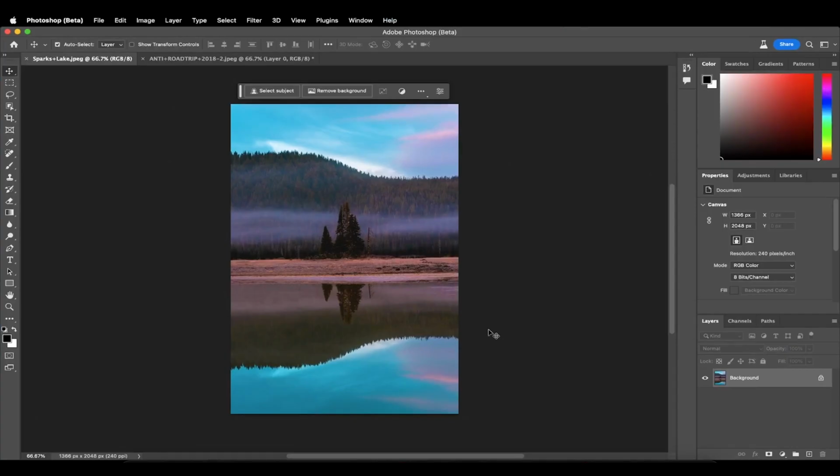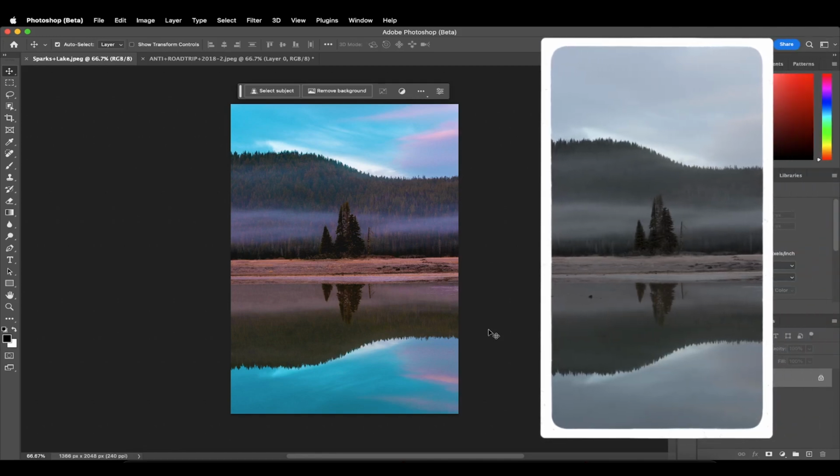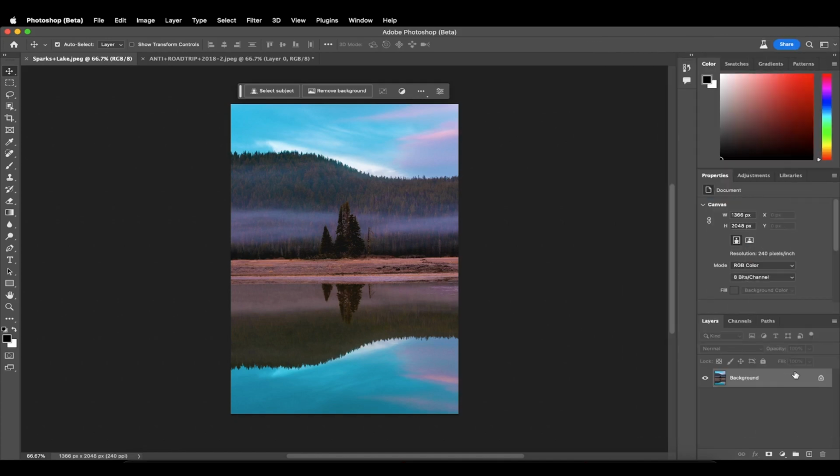Now to get started, I have a photo of Sparks Lake near Bend, Oregon already uploaded into Photoshop. I know its dreamy, painting-like edit already makes it look like it could be AI, so here's the raw photo for reference. First, unlock the background layer by clicking on this lock icon here. This will save your future self a headache when you realize you need a transparent background instead of a white one for this to work properly.